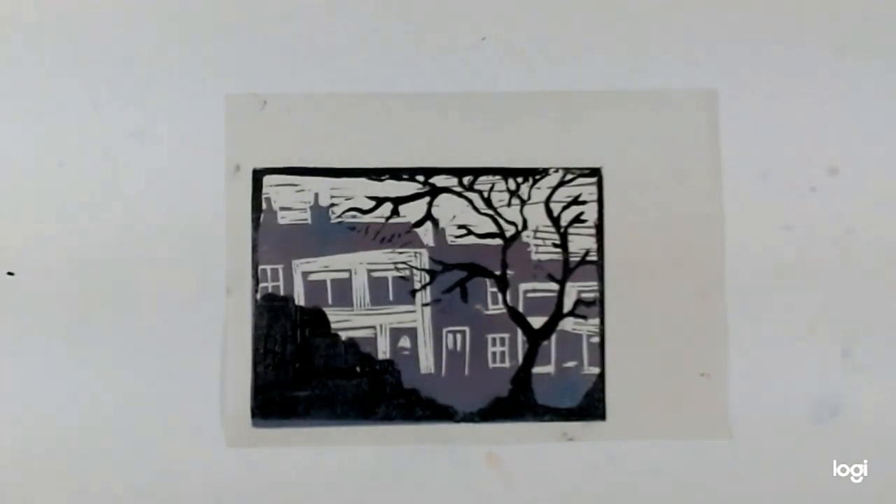So that's the end of this short course. There's going to be a slideshow showing students' work doing multiple block prints in a moment, followed by some information about giving feedback on the course. This is very important so that we can show our funders that their money has been well spent. So please, if you've enjoyed the course, do fill in the feedback form. Bye bye.